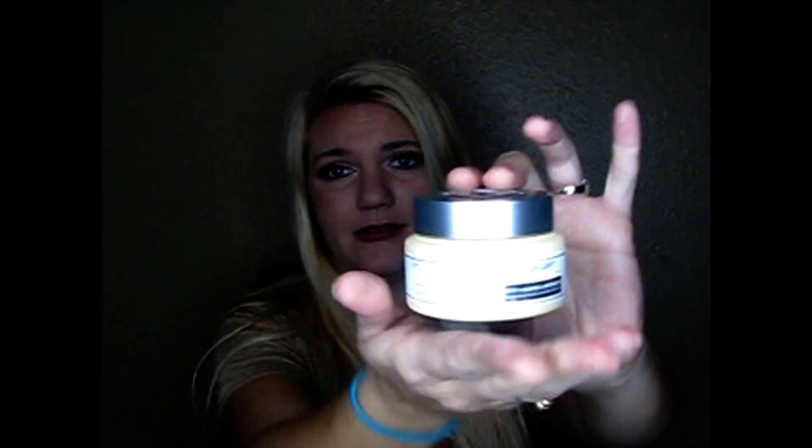This is probably one of my favorites in the box — this is the Confidence in a Cream Transforming Moisturizing Super Cream. It's anti-aging armor. I need anti-aging because I'm getting older and I'm not young anymore. It is a good size cream too, so this will last me a very long time. I think this product was worth like $48, so this product was pretty much worth what I paid for the whole box — very good deal. It smells pretty good too. I want to leave it out so I can put it on at night or in the mornings.